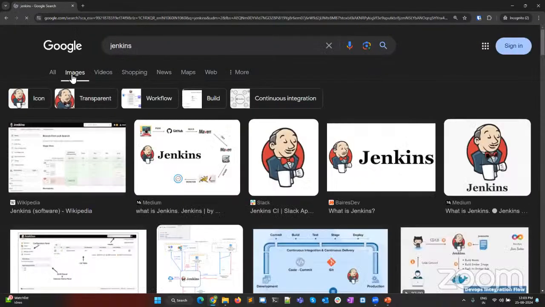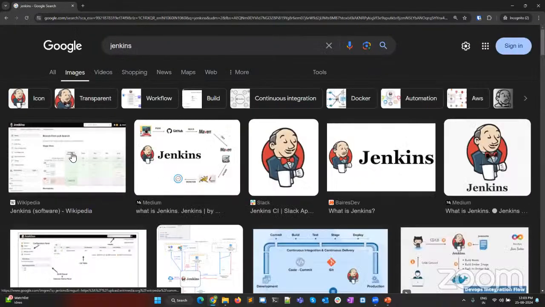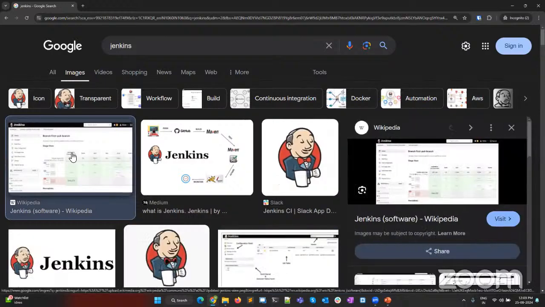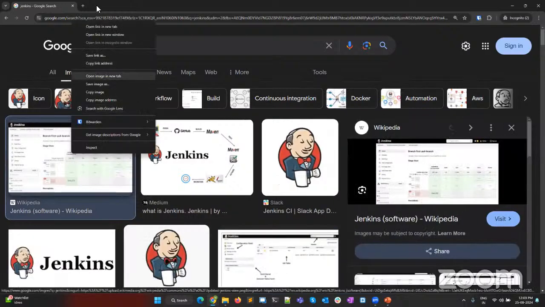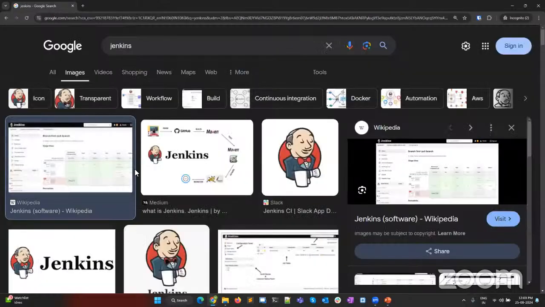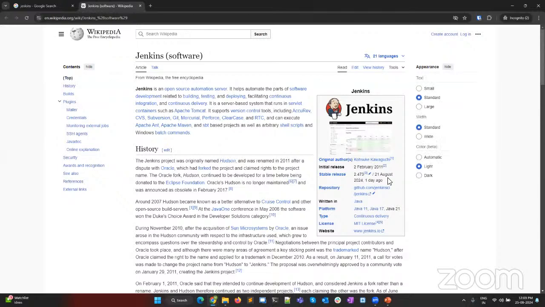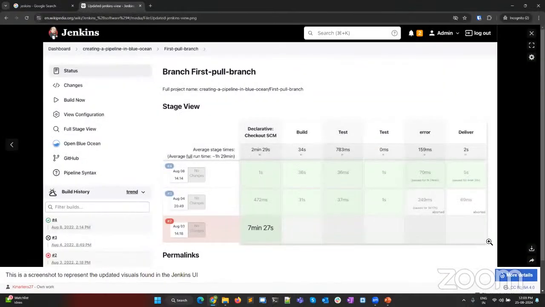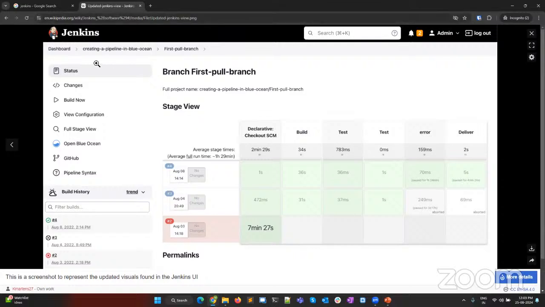If you want to see the image of the console itself, let's see. If you see here, this is the Jenkins page. Here you can find the dashboards and all kinds of things. And this is the pipeline.